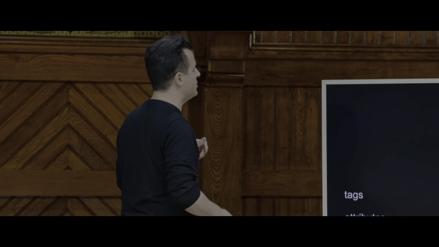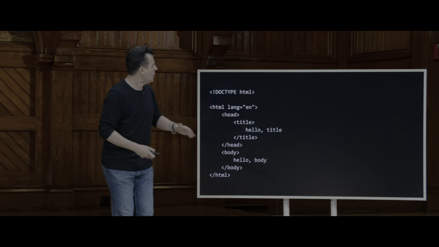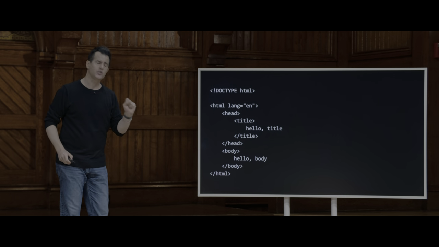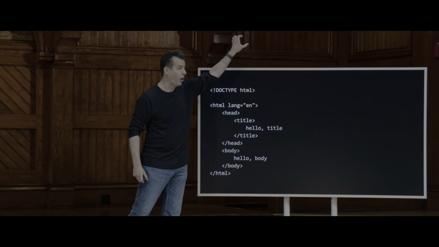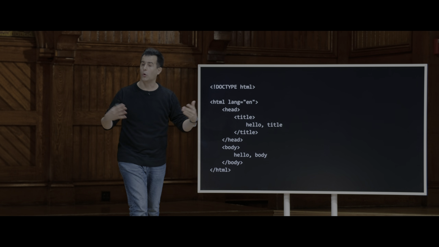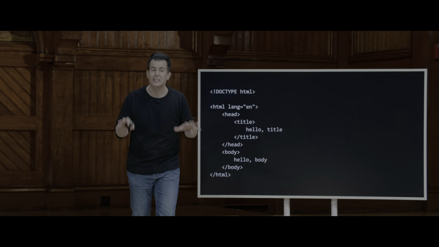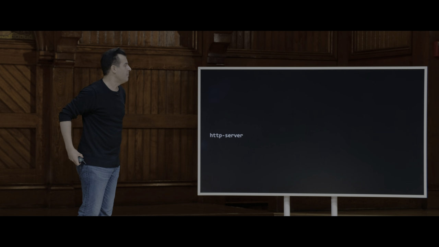And those of you who have played with websites growing up might be familiar with some of these already. So here is some sample HTML. HTML is just a text-based language. You type it out with your keyboard. Again, it's not a programming language, so you can't call functions or write logic, but you can mock up a web page. And this web page, for instance, is quite simply going to say hello, title in its title bar or the tab. And in the body of it, the big white box, it's going to say hello, comma, body, just to distill this really into its essence before we make more interesting pages. So what's going on in this HTML?